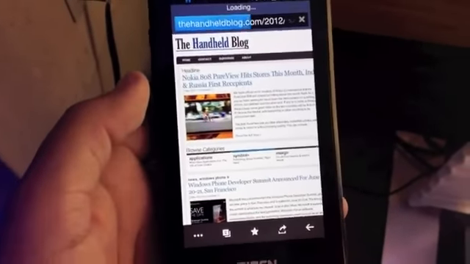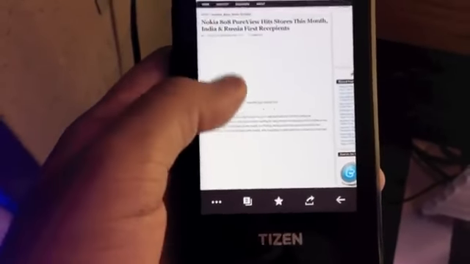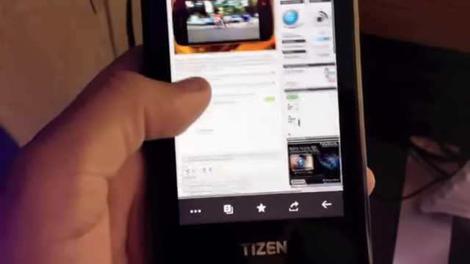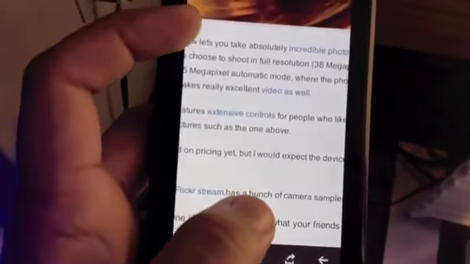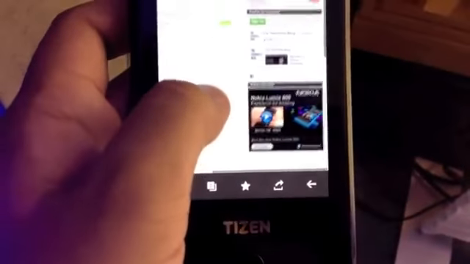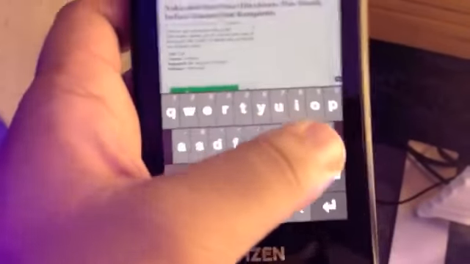The scrolling is fast, and since this is an HD screen, the text is nice and crisp. The colors displayed really nicely, and it's still very smooth. You can zoom in, but there's no automatic text reflow. But even that zooming in is fairly fast. There's hardly any checkered boxes which people generally come to expect. Apart from that, let's see how YouTube or some of those other websites do.